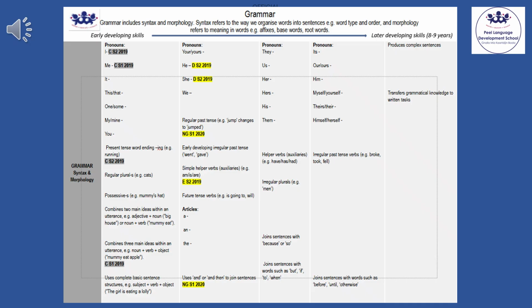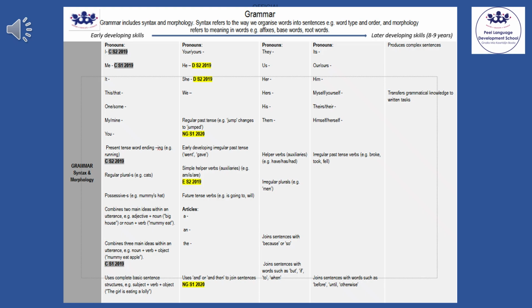It's likely that your child will also have a goal related to tense. So for the younger students, they often start learning to add the ing to the end of their verbs to signify present tense. So that's running, jumping, singing. Then they'll often move on to adding the ed for past tense. So jumped, climbed and cooked, for example. Older students may have goals such as irregular past tense verbs, and these are a bit trickier. So learning the past tense forms of verbs such as run would be ran, break would be broke, take would be took.